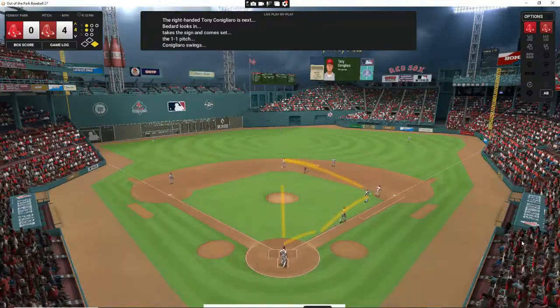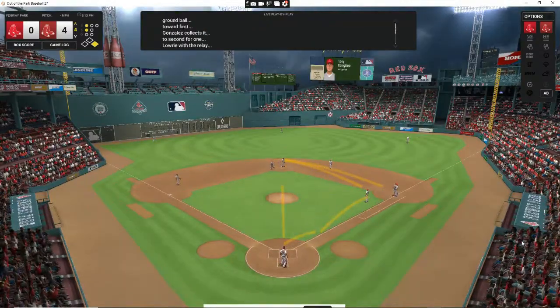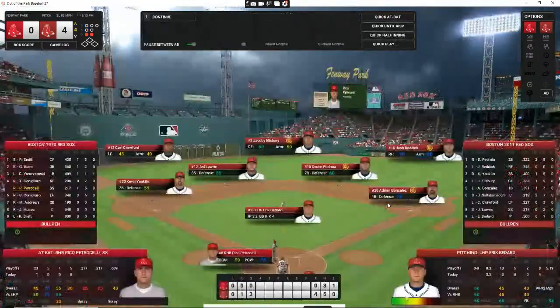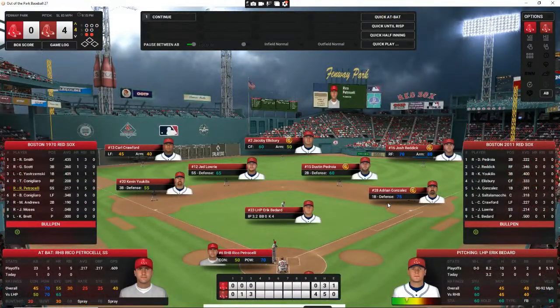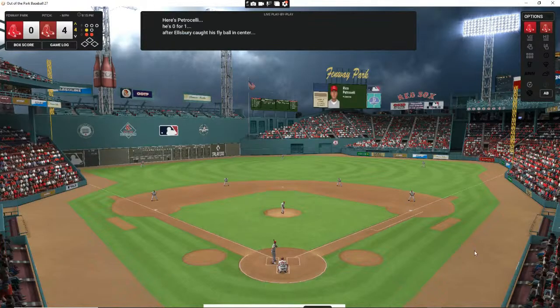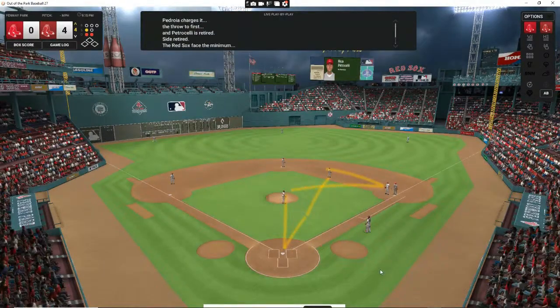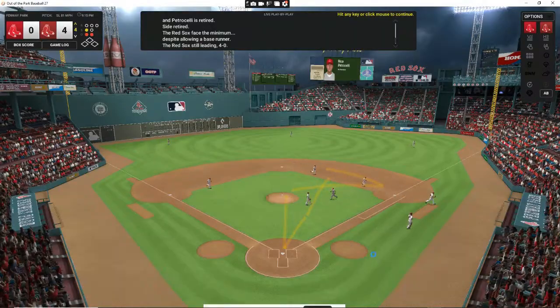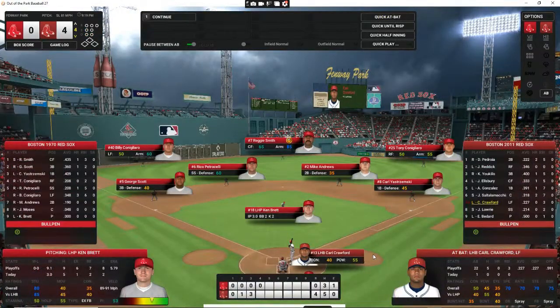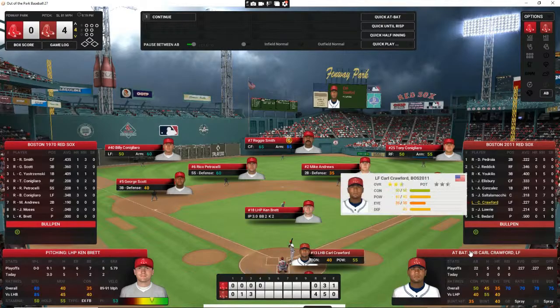Hits to first, over to short for 1, back to first, a 3-6-3 double play. 2 quick outs, and Rico Petrocelli finds himself stepping into the batter's box. Bedard delivers, on the ground to second. Well, what started out with Yastrzemski's single ends quickly. There we go. The bottom of the 4th we go, 4-0, 2011. If 2011 keeps up this score and wins, 1970 and Yastrzemski and Conigliaro go home.